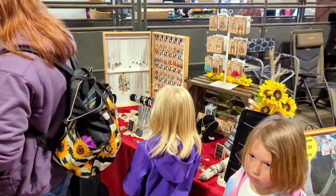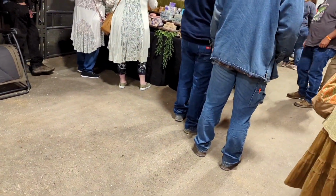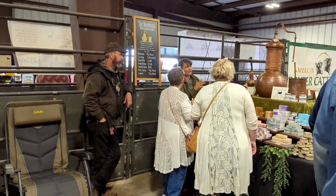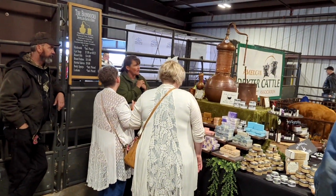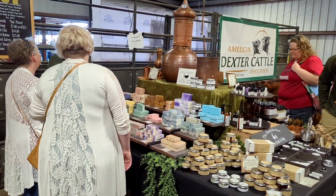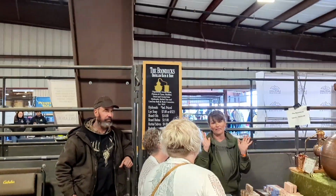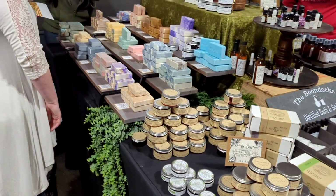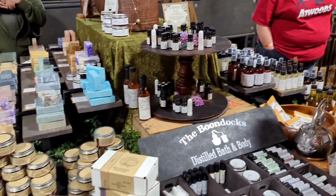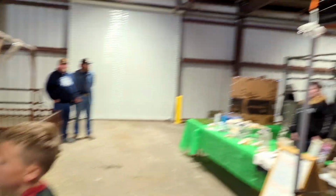Homemade jewelry. For sure. We have bought from one herd and our bucks all come from one herd. It's an organic dairy farm in Missouri, and they test every year all their herds, their entire herd, all the time. And so for us, we keep other animals on the farm, making their soaps. The Boondocks Distilled Bath and Body. But those things can crop up, because they've got bars of soap and salves and chapsticks. There are places where you can get it tested. I'll have a sign up sheet at my booth where you can give me your email address.